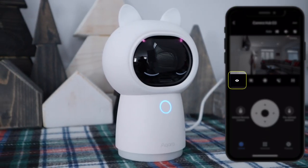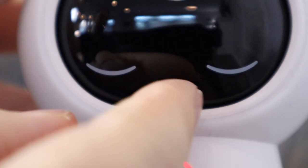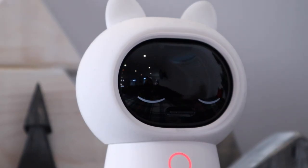Now let's take a look at some of the camera features specific to the G3. Below the video there are a few icons. First is privacy mode — I love how the G3 looks as it goes into sleep mode. Since the lens is rolled up, you have peace of mind knowing it's not accidentally recording. The mouth of this sleepy face is the micro SD slot for local storage, supporting up to 128 gigabytes of memory — four times the amount available on the G2H. This isn't included and will need to be purchased separately if you want local storage.